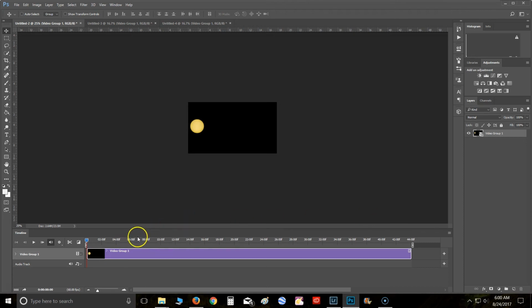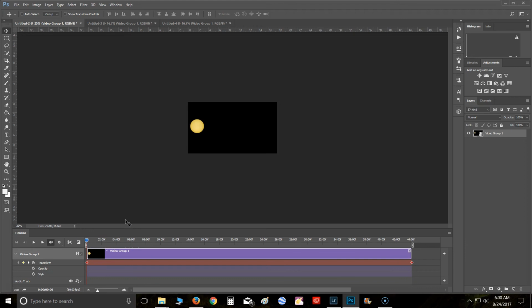And now we need to tell Photoshop where to start panning and where to end panning. What you do is you come over here to video group and you drop down this arrow right here, and you'll have these two little dots, one at the beginning and one at the end, under transform. Right now if you played the video, it would start and then all of a sudden it would disappear, and then you'd have nothing but black for the whole rest of the video. So we need to tell it to move.